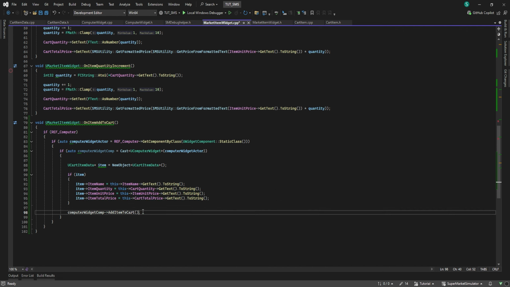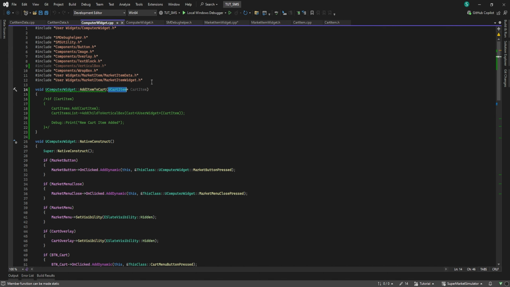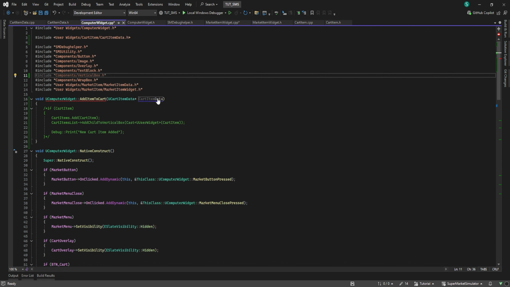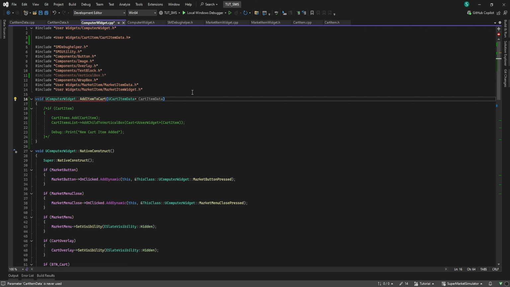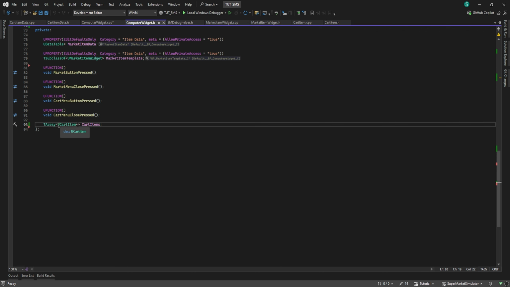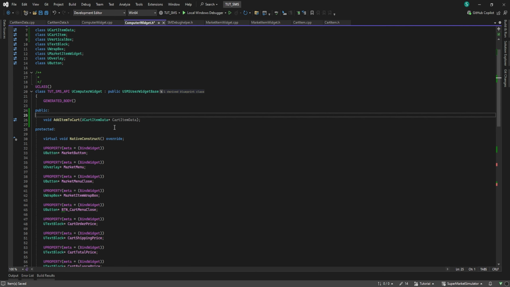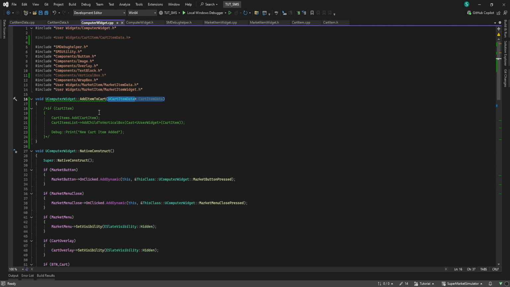Okay, now we need to modify this function to take UCartItemData instead of UCartItem. Let's modify it in the header file as well. And forward declare that to get rid of the error.